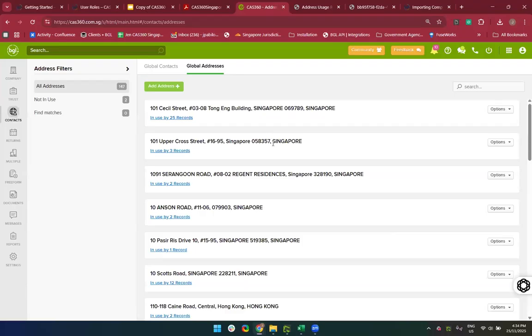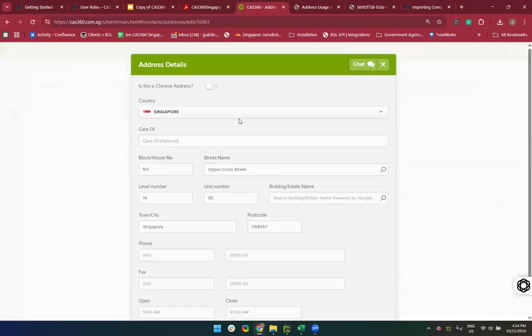What you also notice is that in the address, you have the city and then the postal code and Singapore. You can simply ignore this part. What this Singapore means is that essentially it's just creating a label of what type of address style this address is using. For this case, it's using a Singapore address style.